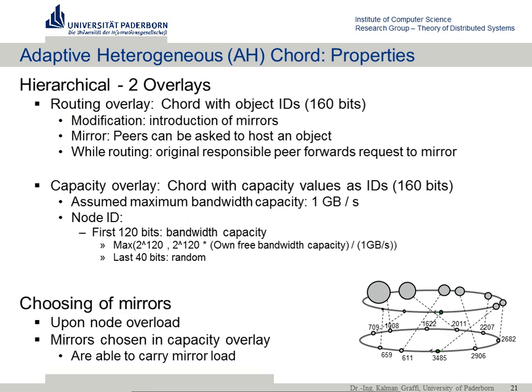That's why the idea is, if you are overloaded in Chord and you cannot provide the content that you are responsible for in a given quality, then you start to look up in the capacity overlay, which also contains all of the nodes, and you find a node that is strong enough to carry the data. You ask him to become a mirror, you send him the file, and all of the following lookups for this file you just forward on to that mirror. You have served the lookup request like you were required in Chord, and you are not overloaded, and the load can be carried by strong peers.